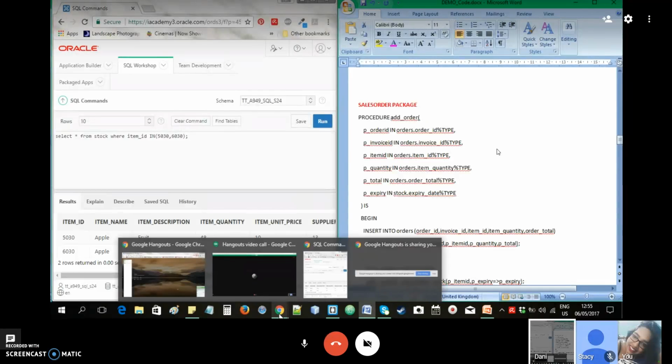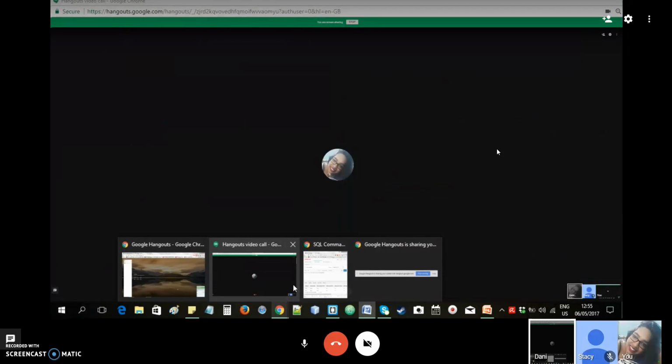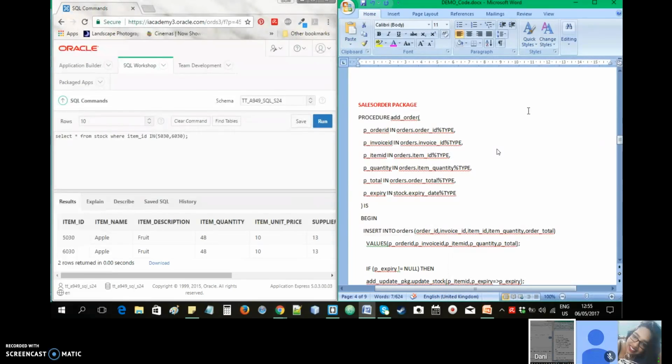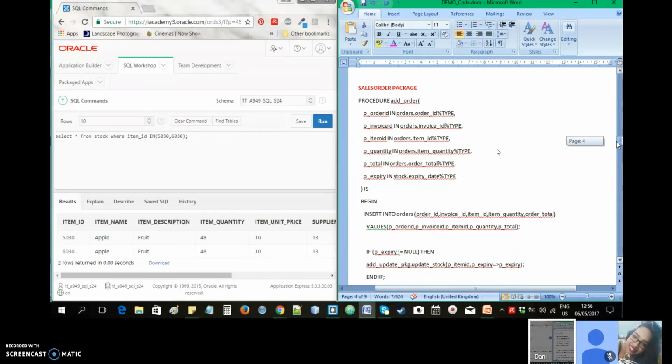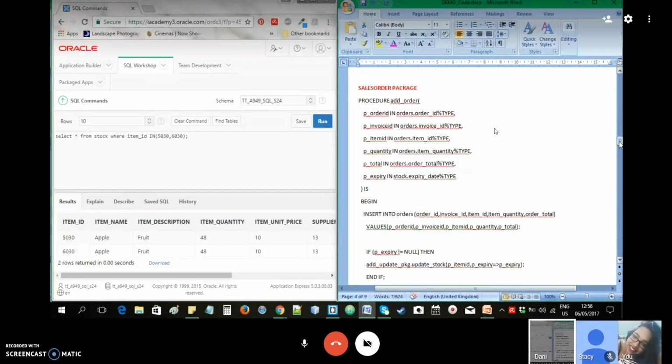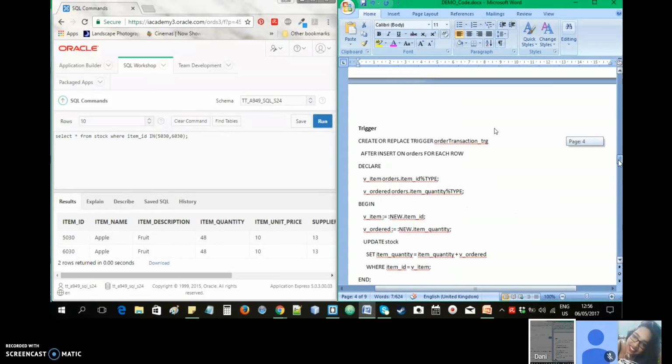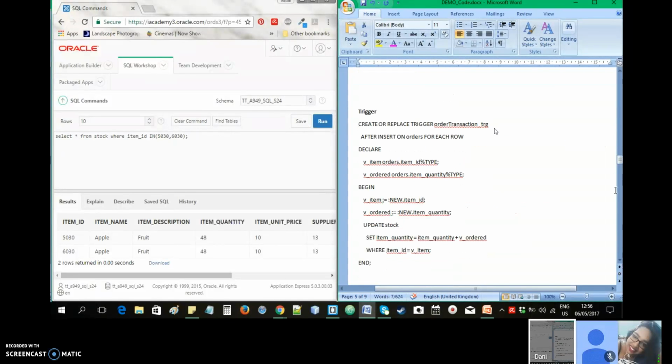Okay, next. Sorry, over to Katrina. Okay, so next I'll be looking at the add order procedure and order transaction trigger respectively. The add order procedure adds a new record to the orders table every time the company receives new stock from the supplier. It is meant to happen automatically.